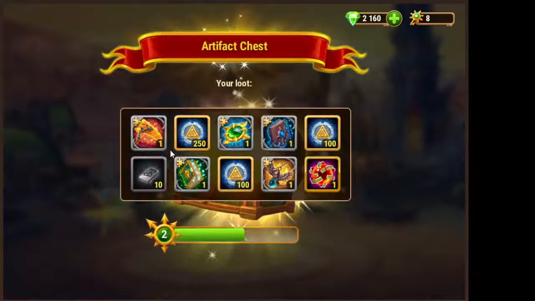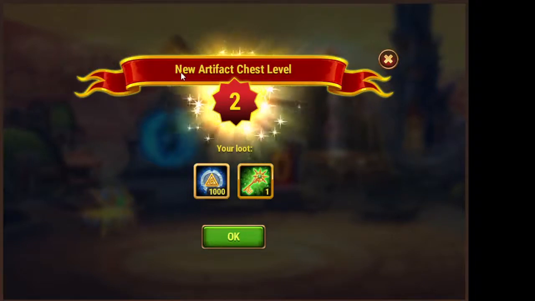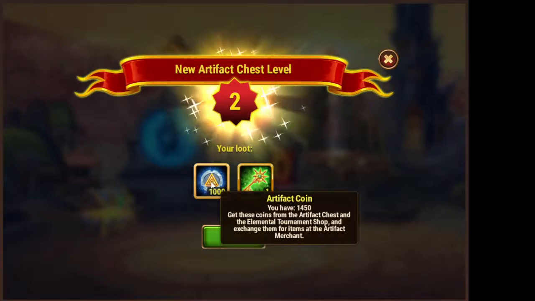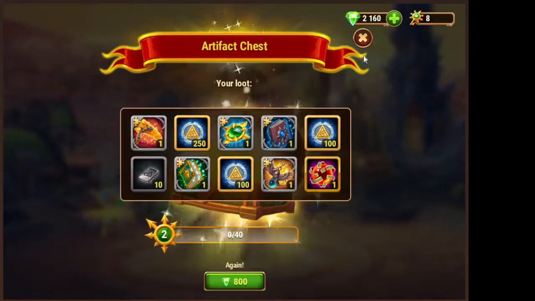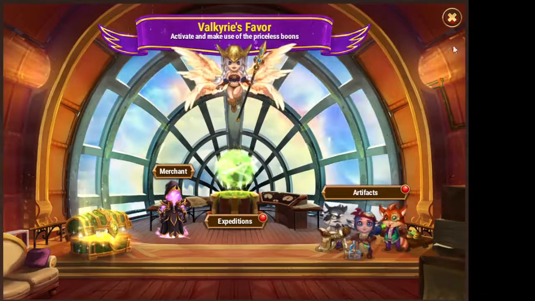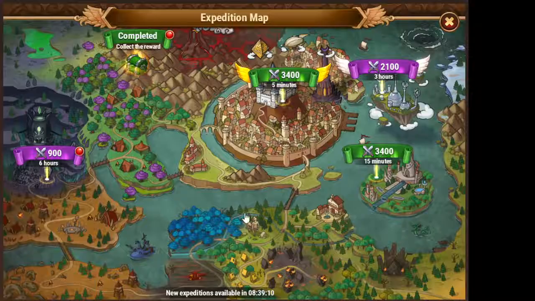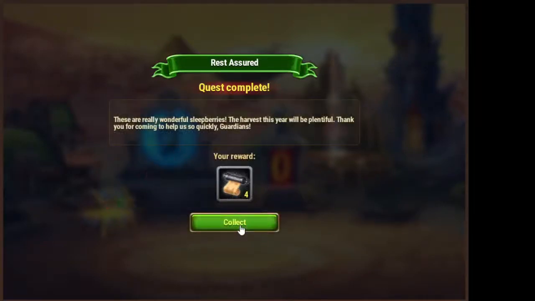And you see, we get a lot of useful stuff, artifact stuff. And immediately, because we now open the chest 10 times, it boosts our artifact to chest level 2. And we get another 1000 artifact coins and one additional artifact chest key. So we won't do it again. So be careful to not accidentally click on it again, because then it would cost another 800 emeralds. And obviously you get the 1000 emerald reward only once.